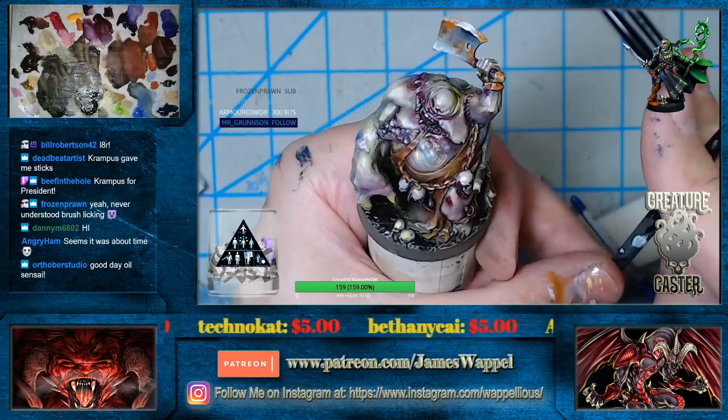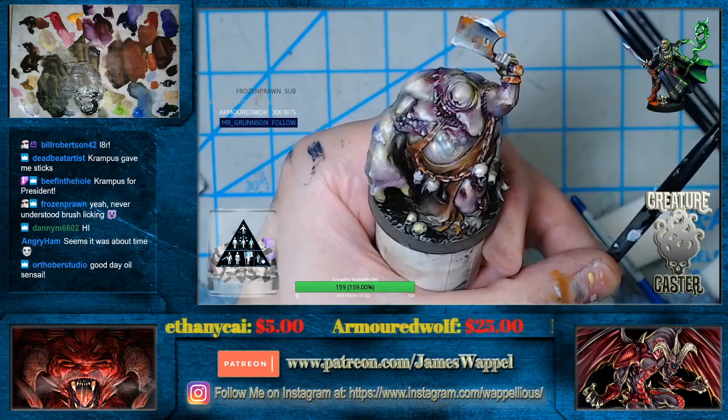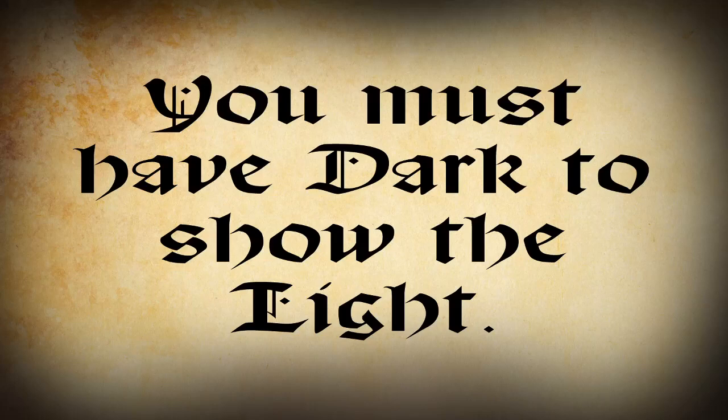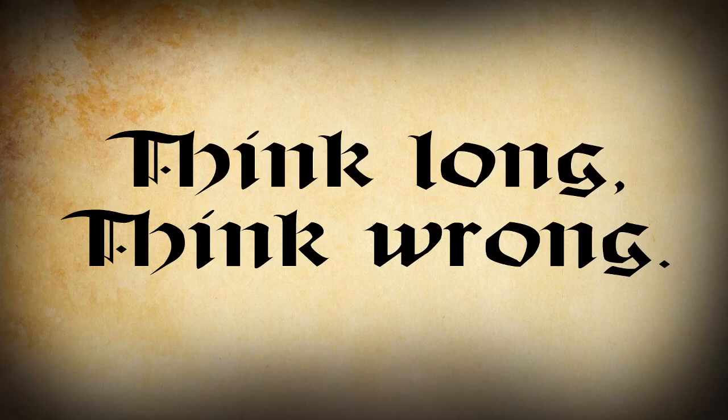Though Angryham redeems the Book of Wapple, let us find ourselves another verse right here. You can't take the voyage of discovery if you never get on the boat. And sometimes the boat leads you right into a hurricane, like 3D printing. So yes, I am now familiar with that. And while we already saw, you must have dark to show the light. Ah, yes. Think long, think wrong. I'm actually serious about that. People really do overthink this.